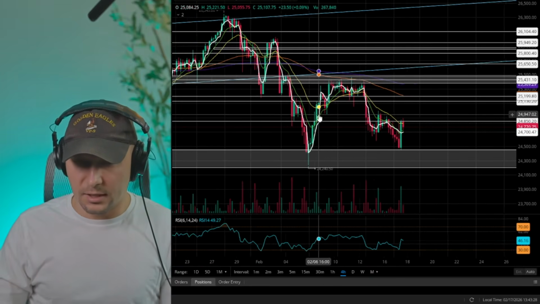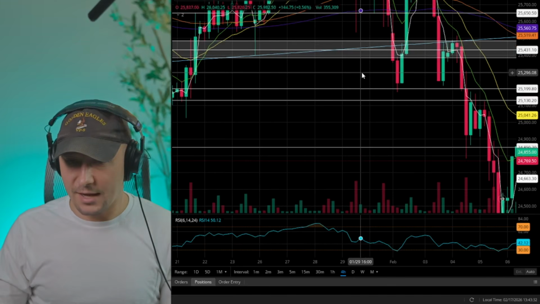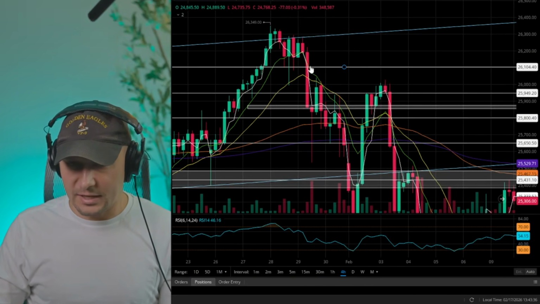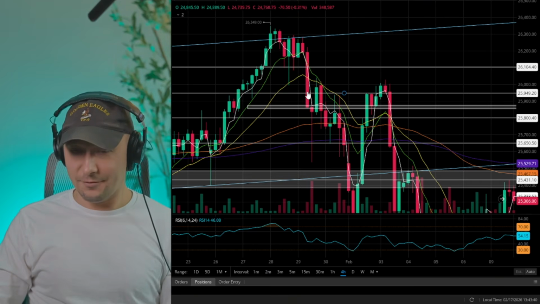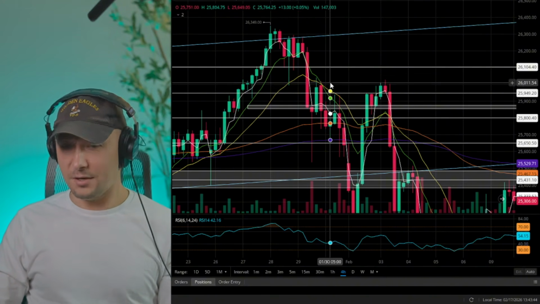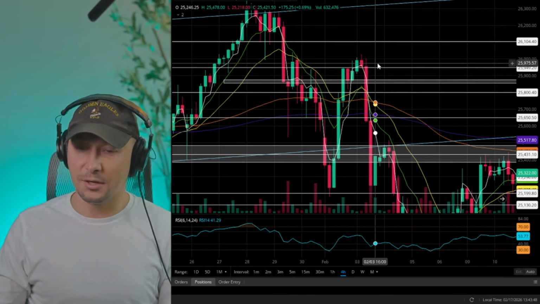And I've just noticed that with the key levels that I have set, you have a test of a key level. When it breaks, it goes to the next key level. If that key level breaks, it goes to the next one. And if a key level holds, it goes to the one before. Sometimes it's really incredible.